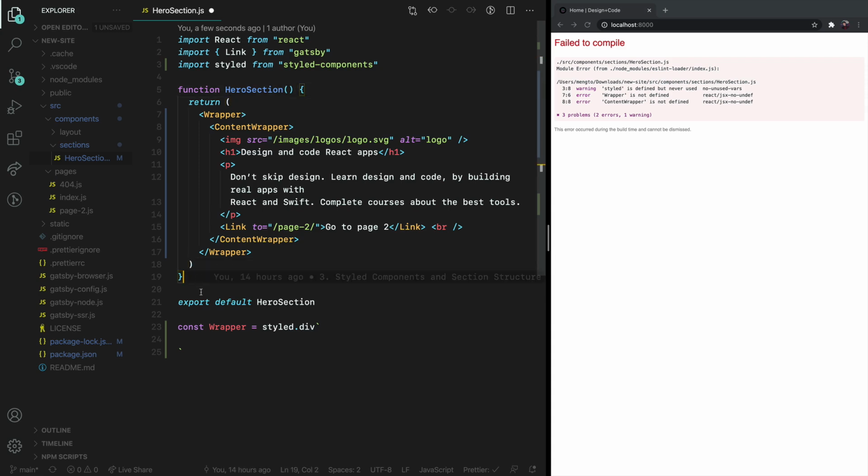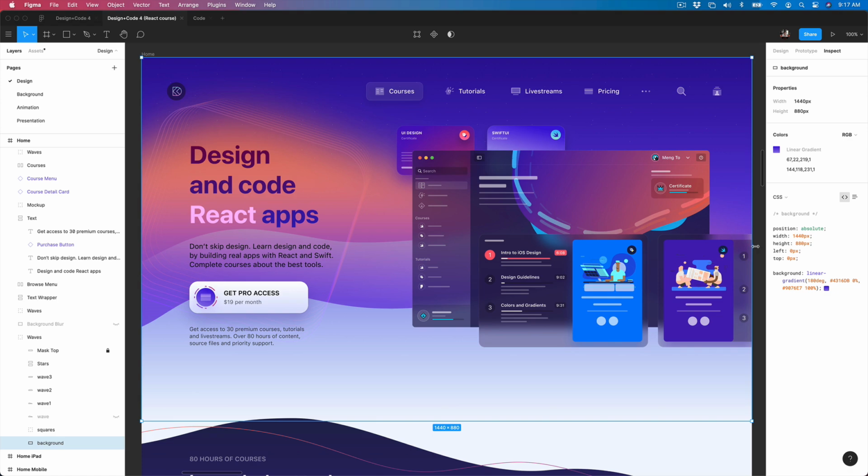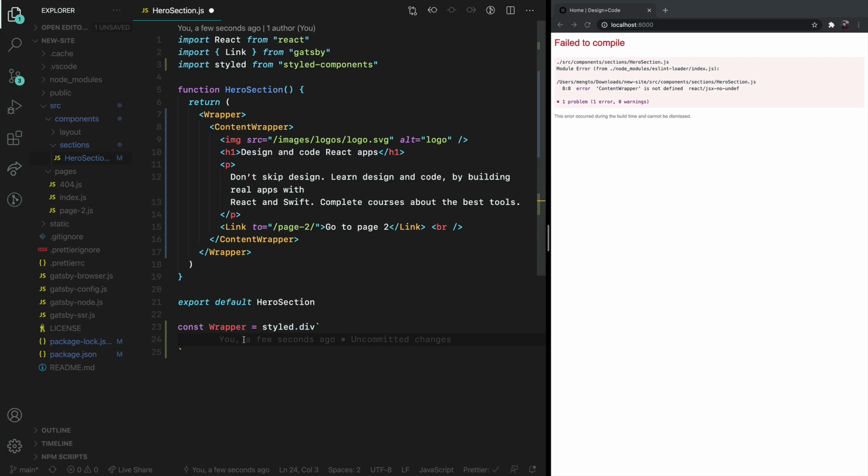So the backtick, and then inside the space, we can set our CSS properties. So going back to the Figma, one of the advantages is to use complex CSS code such as the background gradient. And so we're just going to copy this gradient property for the background, and then back to our Wrapper inside the backticks, we're going to paste that CSS property.